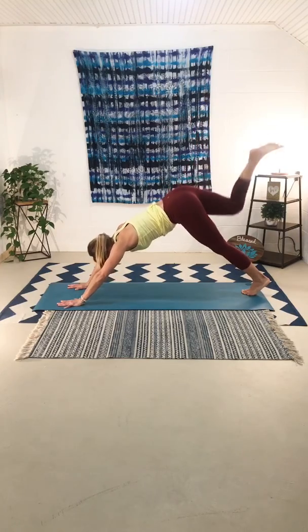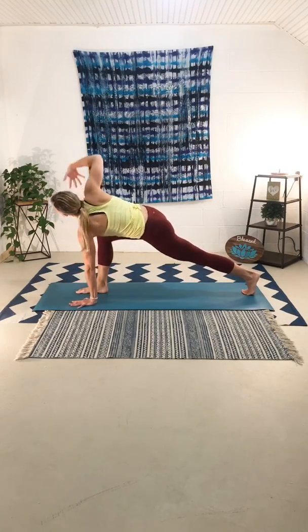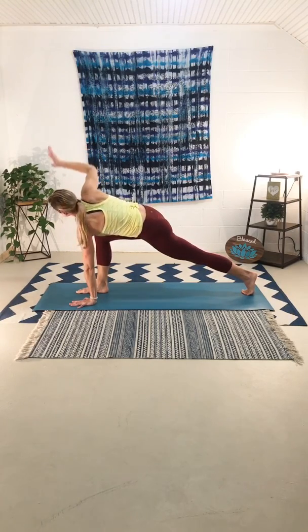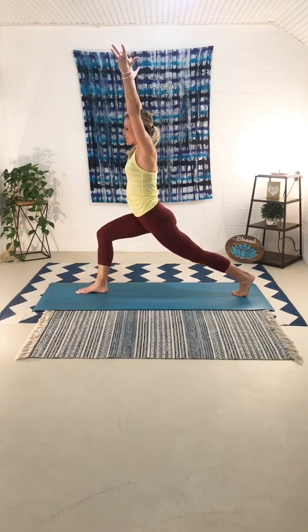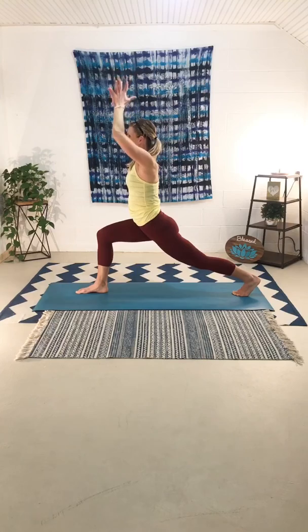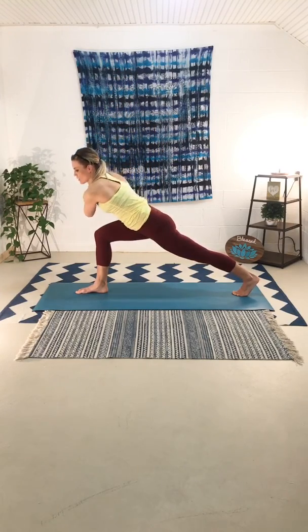Step in, low lunge. Take your twist, right arm open wide. Right palm to earth. Come back to your crescent, arms to the sky. Try to find more space in that front hip as you draw down into your front knee. Hands to prayer. Stretch forward, rinse to the right.